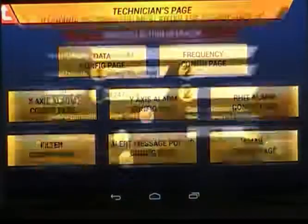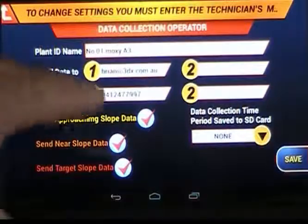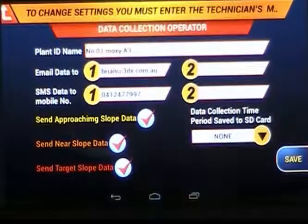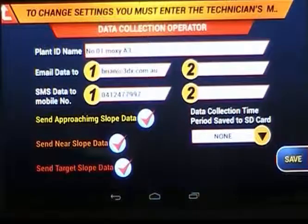We have here data config. This is a data config page which actually is for configuring the recipients of the messages of the alerts. So we have here email to, and I have that as my address, so it'll email the information to me, and an SMS which my phone number's in there. So we have 2 emails that we can configure, and 2 SMSs we can configure if we like. We also can send the data in each level, level 1, 2 and 3, where the dangerous one is 3. So we can elect not to send messages every time it reaches each particular alarm level, or we send it to all alarm levels, depending on your requirements.